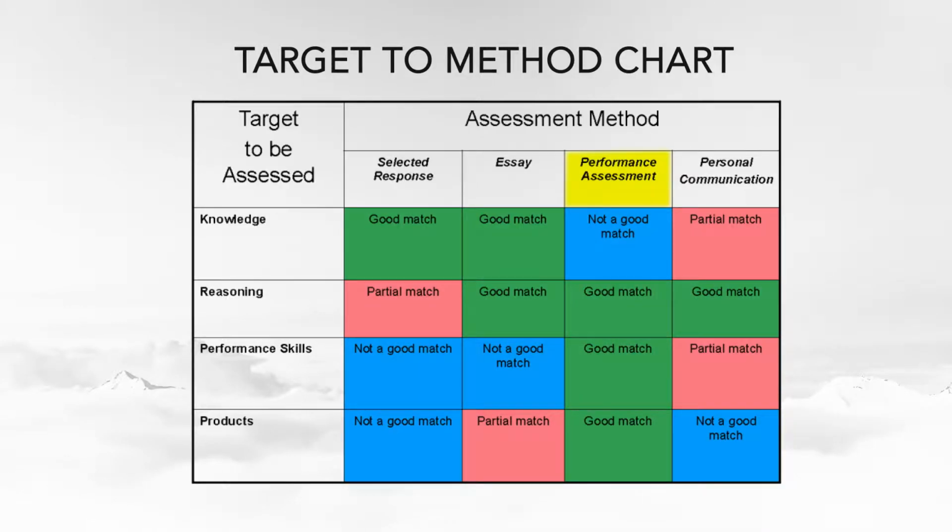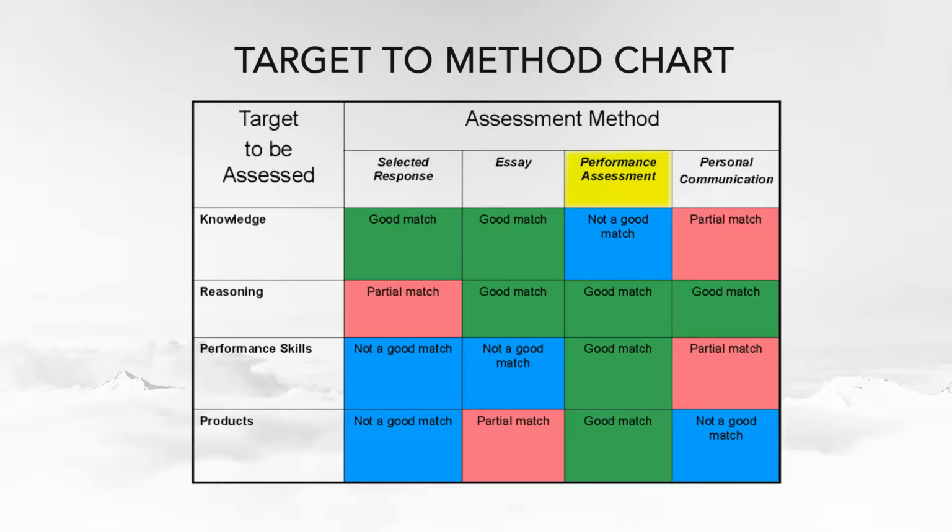I can have a performance task of a skill. That's where the child might write a paragraph right in front of me, or they might solve a math problem on the board, or they might make an engine work. So that's a performance task of a skill. They actually get up and play the flute on the stage.